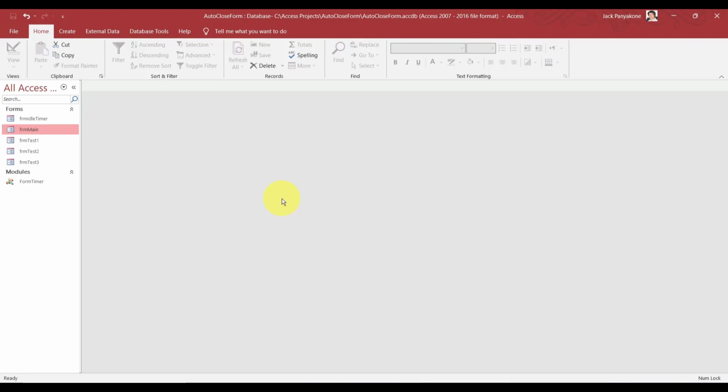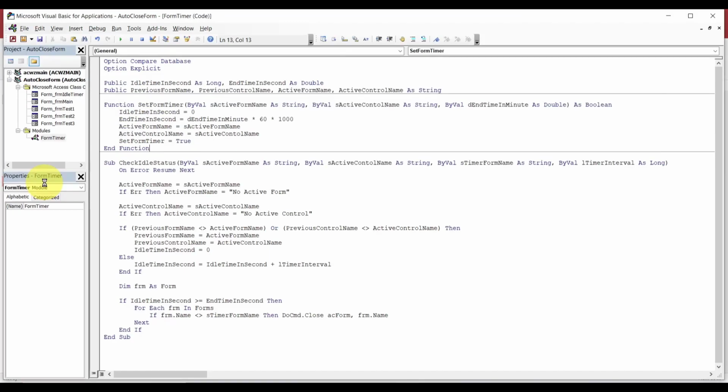There it went. You see there? But well, it also closed our main. So I'm going to recopy this guy. Oops, my bad. We don't want to close our main form right here. You see there? So it closed everything. All right.